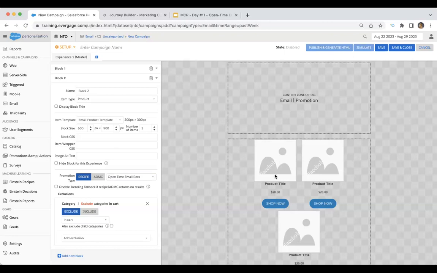So again, a short recap is that here is the block that we use for solo promotions. So this will be taken from our promotions and actions list, but because we use only content zone email promotion, it will only select from those pieces of creatives that are related and marked with this content zone. The other block is related to product recommendations.